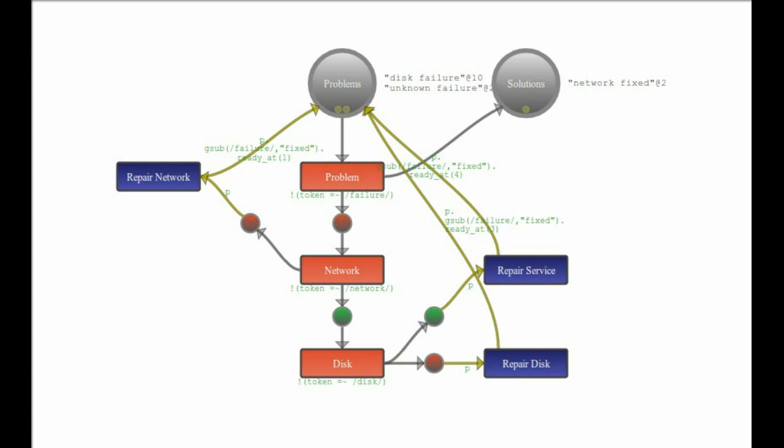Great. Let's do the next one. Disk failure comes down. It passes the network check, so now it's going to do the disk check. Fails the disk check, so we know we need to repair the disk. Boom. We come up with the disk repaired. And it goes to solutions. And finally the unknown failure, boom, boom. Let's see what it'll do on the disk check. It passes the disk check, so it means it's not a disk problem. We'll go to the generic repair. We're up at the generic repair, which took the longest amount of time, if you remember. And so we're through to the end.